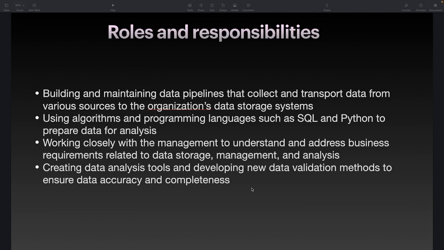So if you are not comfortable with much exposure on the stakeholder side, this role is suitable for you.